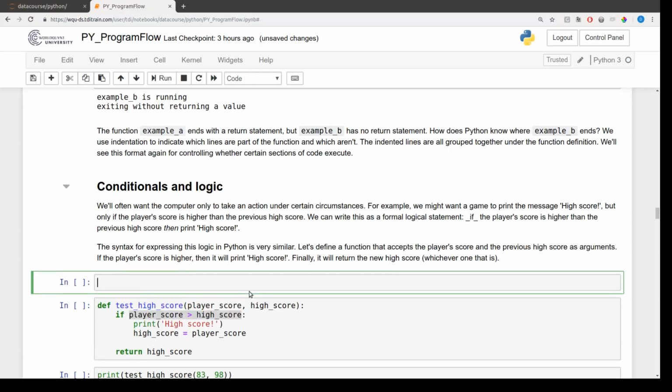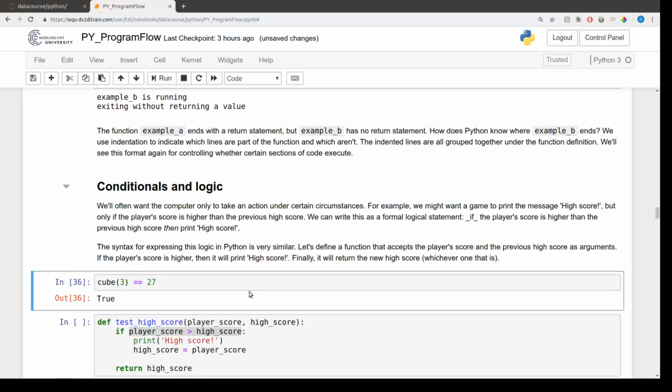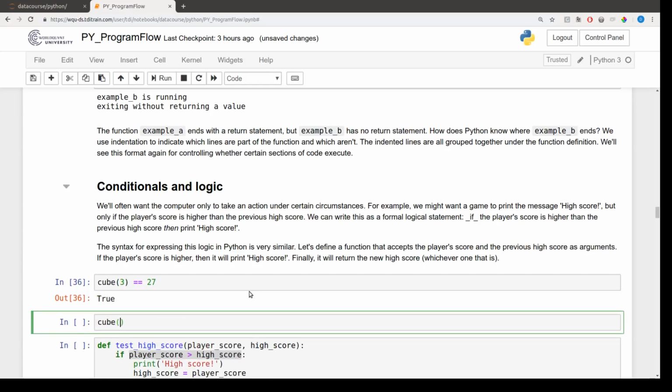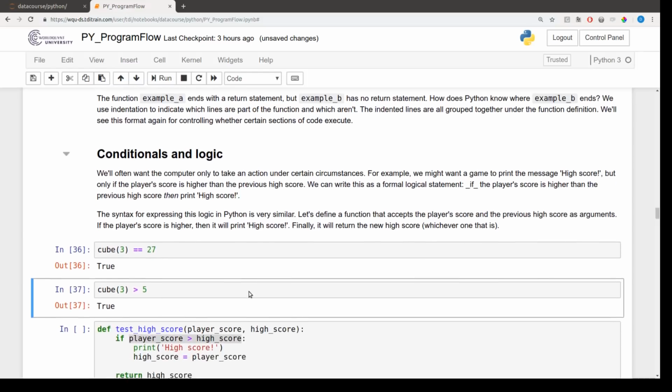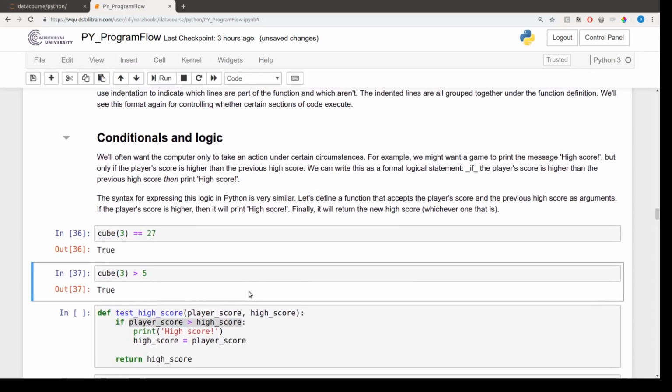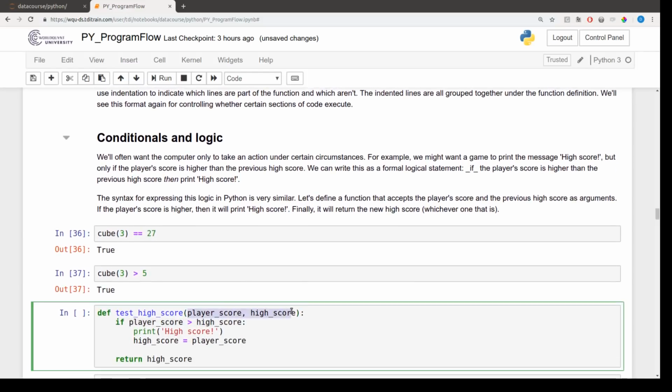Or a comparison. Earlier we saw a comparison for cube 3 equals 27. We could also have a comparison like cube 3 greater than 5. Here we have two arguments of a function, and we're testing if one argument is larger than the other argument.